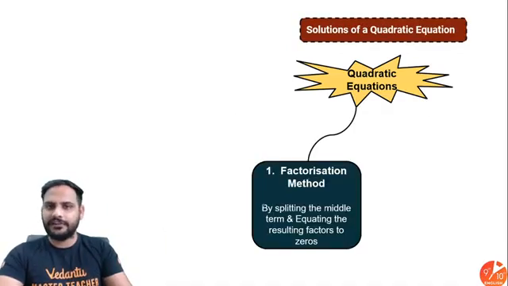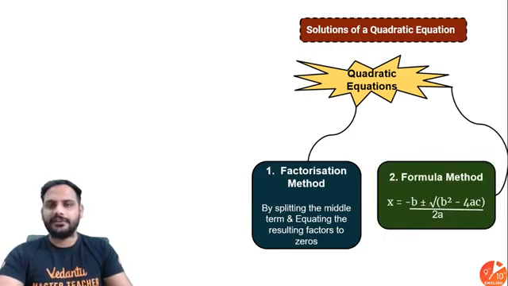In quadratic equations we can solve by two methods. One is the factorization method by splitting the middle term. Second is the formula method. This is your quadratic formula: x = (-b ± √(b² - 4ac)) / 2a.